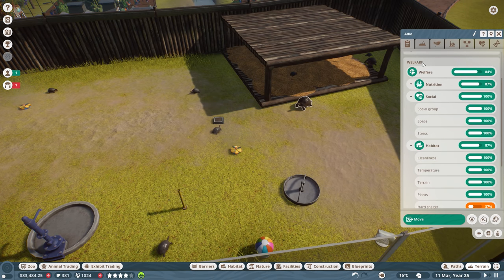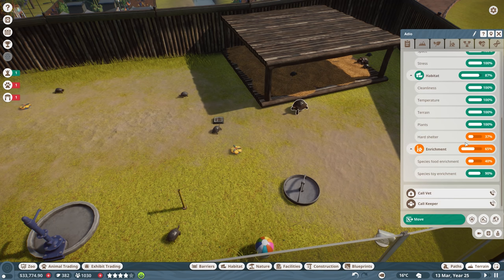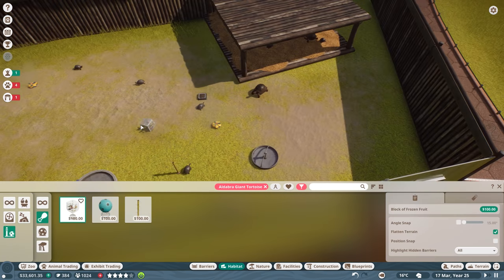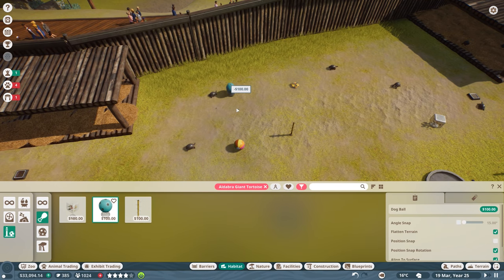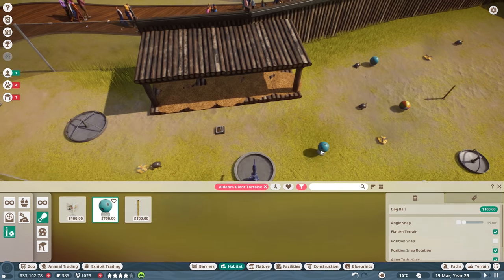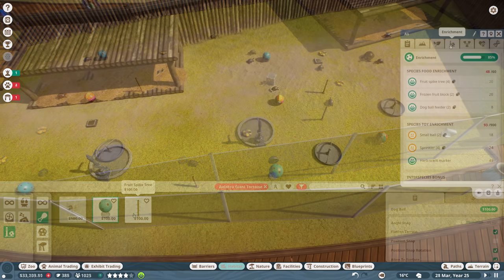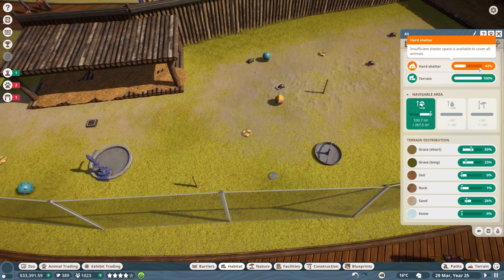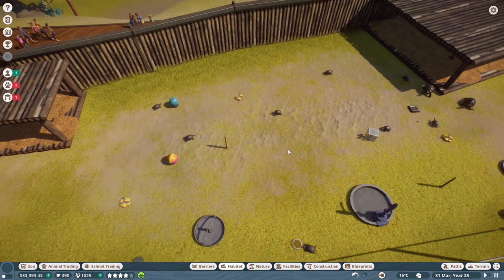All right. Let's go click on them now. And they're good with the sand and everything else. That's great. All right. And what do they want? Yeah, more hard shelter and more food enrichment. So I guess we're going to get more food enrichment for these guys. Let's get another block of frozen fruit. Another tree thing there. Dog ball. There we go. And of course, the visibility over here isn't going to be the best. But, you know, it'll still be pretty decent, I'd say. Alright, enrichment's at 85% now, so that's great. If I go tier 2 hard shelter, it's 43%. Man! Yeah, I don't think I could accommodate their hard shelter, unfortunately.